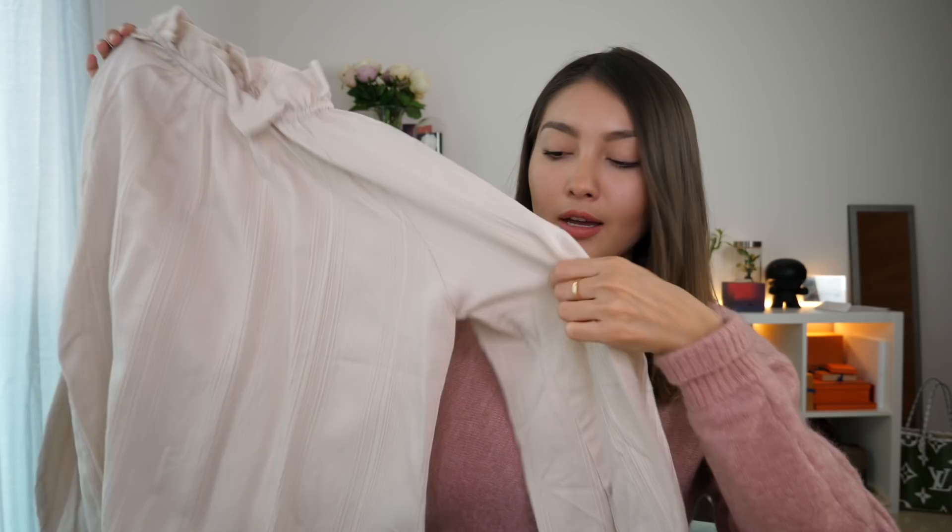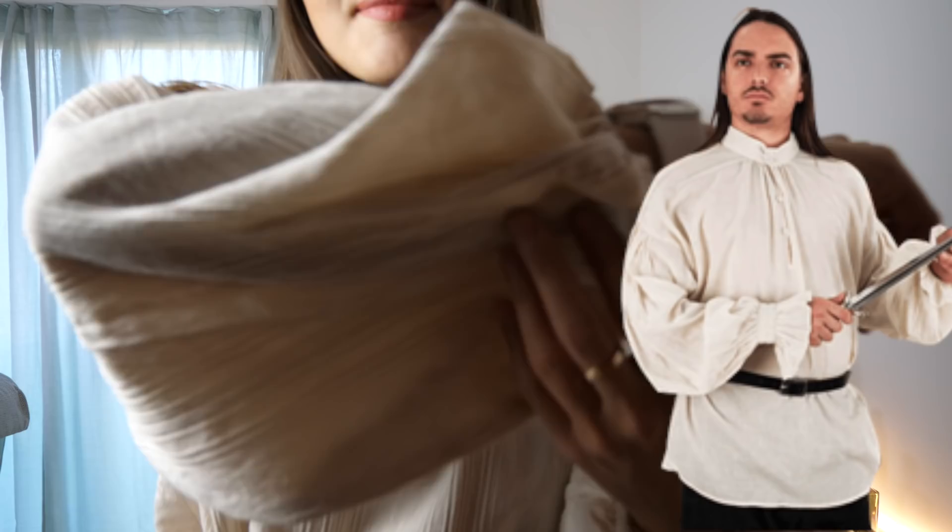And the last clothing piece is from H&M — it's this top in a nude color with balloon sleeves, it is so much fun. I really like the color on this shirt, it looks very different from what we see nowadays. When I showed it to my husband he actually said that I look like someone from a medieval period, from a Shakespeare play.